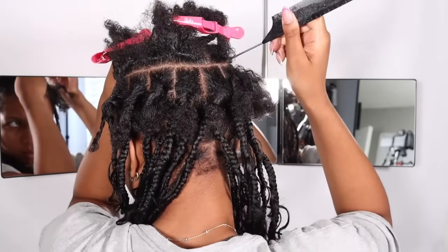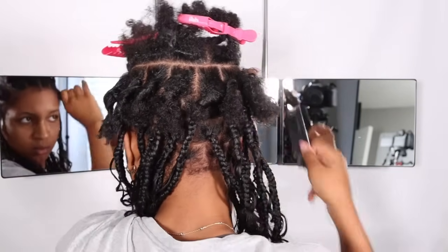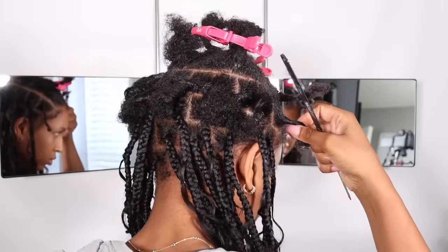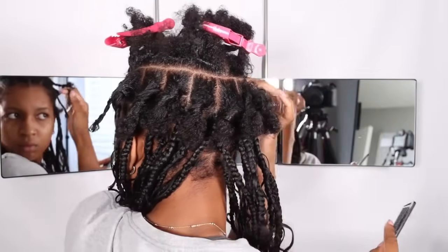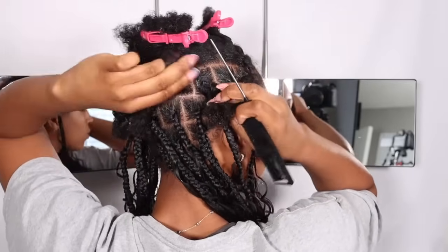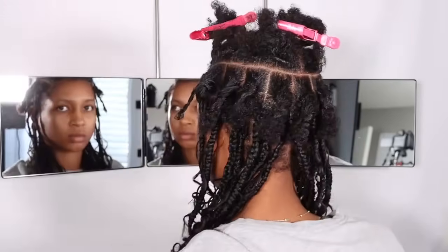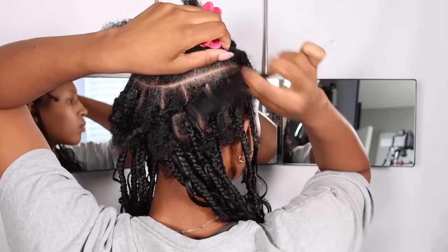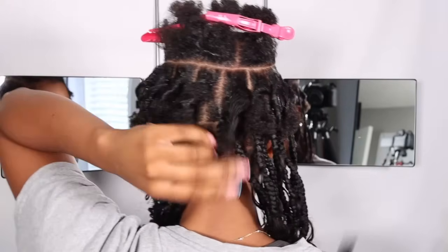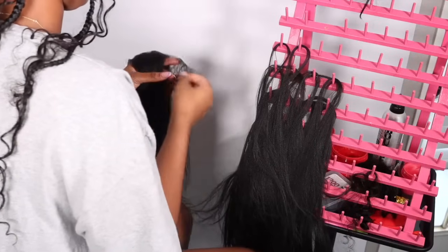And I like to start towards the middle of my head and then part going outward towards my ear. Make sure that you're leaving enough room for those boxes right directly on your edges. You do not want those boxes to be too small because that means there's just going to be a lot of tension there, and we want to keep our edges. Alright, so make sure that those boxes are a good size. I usually make them slightly bigger than the rest of the boxes just to preserve my baby hairs.